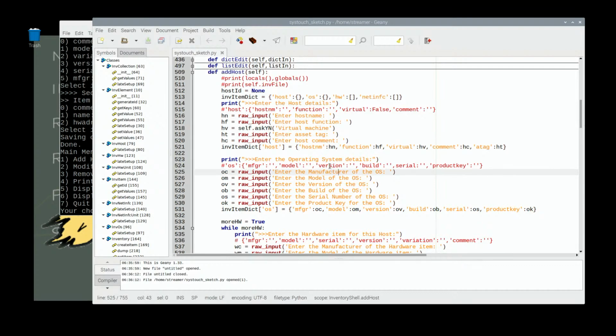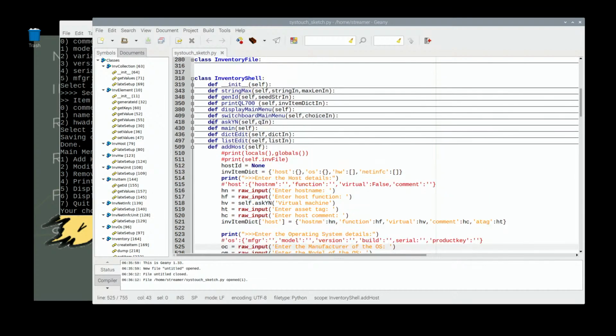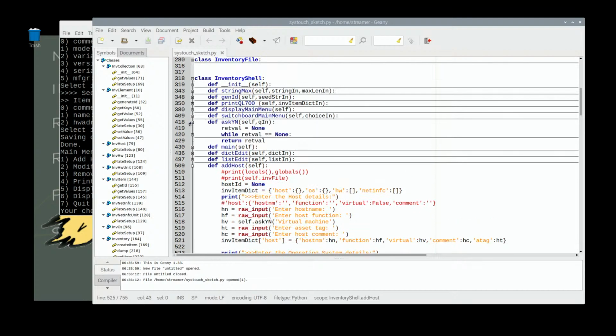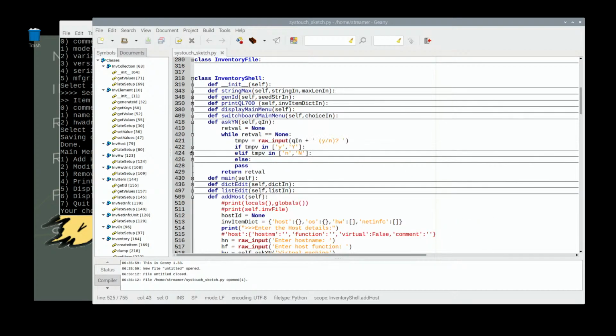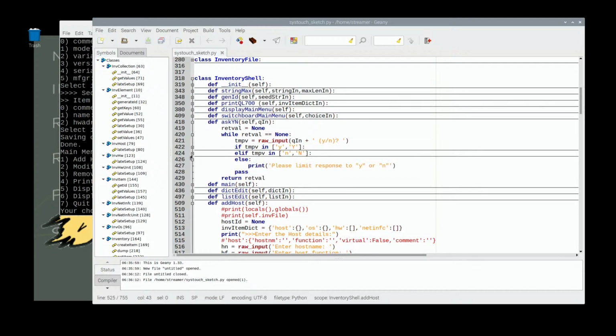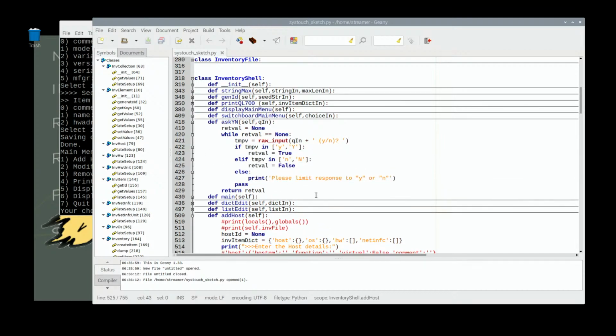is a special kind of interrogation. And the idea there is we want to get back either a true or false. We don't want to count on the user to type true with an uppercase T and all that kind of thing.